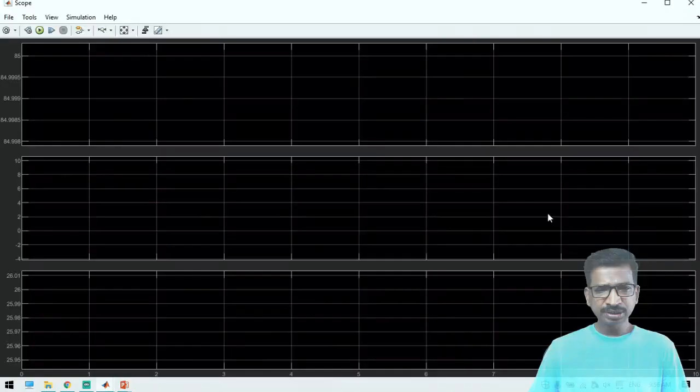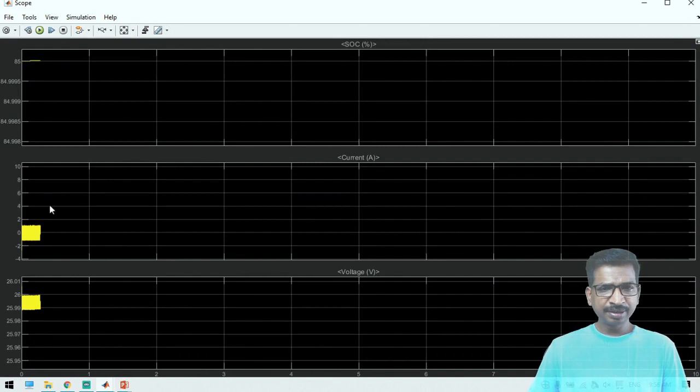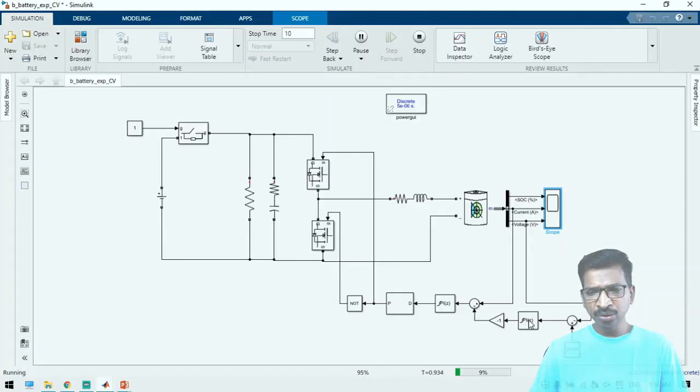Now the source is connected to the battery, and this is the constant voltage. About 26 voltage is the maximum voltage that can be applied. Within that, the voltage control loop will automatically control the current.